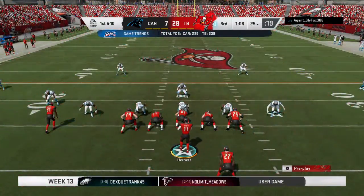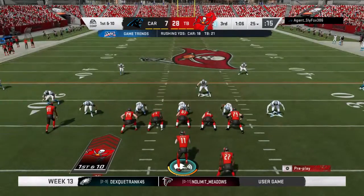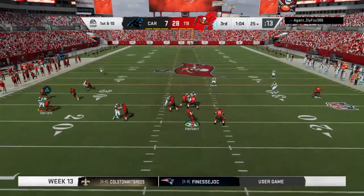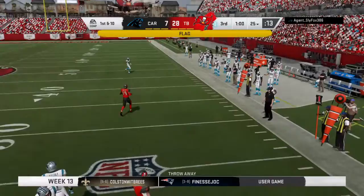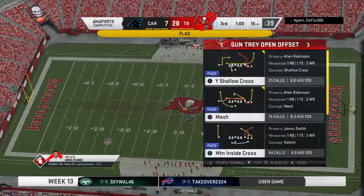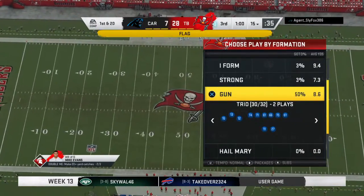The Tampa offense ready to get their drive started. And they've got the lead here, getting late into the third quarter. And the passing game for them, it's been terrific. We've seen that, but the rushing game almost non-existent. And with the lead and trying to finish this game off, they need the running game to come back to life. They need to get sparked that way, take some time off the clock, and keep the ball away from their opponents.